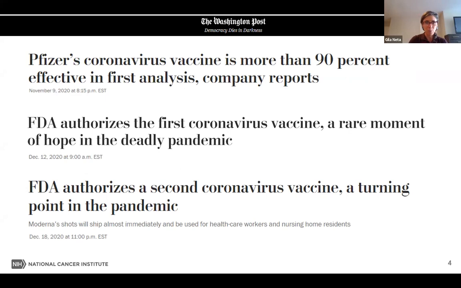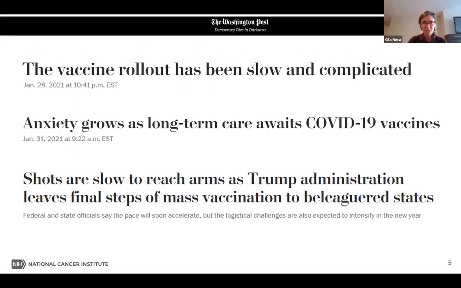We don't really have to look beyond this very moment to recognize why implementation science could matter. Just take our everyday lives for the past year, and specifically looking back to the end of 2020 with the promise of not just one, but two, and now as of today, three highly effective vaccines. It was a rare moment of hope back then. We thought it was a turning point in the pandemic. But on the next slide, you can see we all know what happened next.